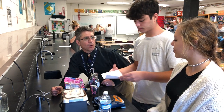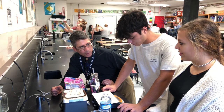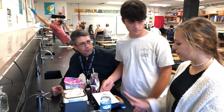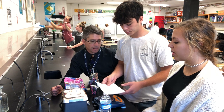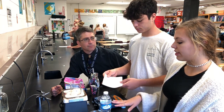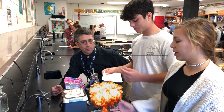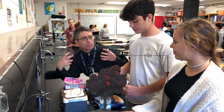Yeah. What would happen if you used more? Like a little more, or a lot more? It would make it stronger. And actually, if you let the root beer sit longer, it could expose the bottle. So there'd be too much carbonation in the bottle, and the bottle would pop.